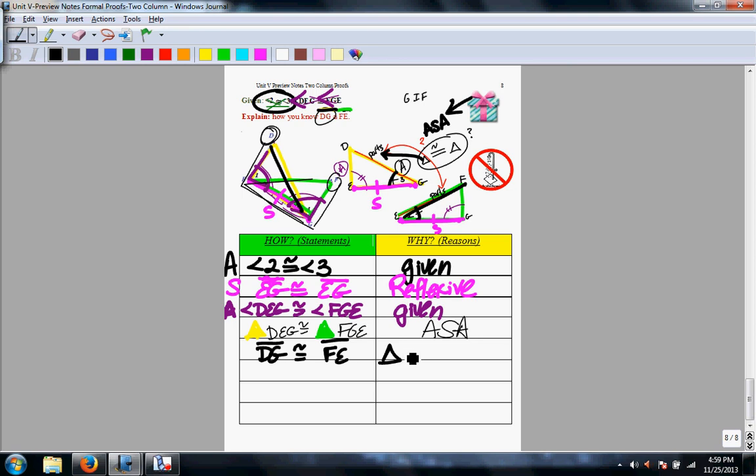And the reason why would be if the triangles are congruent, then the parts of the triangles are congruent. That is actually a simple one to understand. If you look this up in a textbook, this phrase actually has a name. It's called CPCTC. Corresponding parts of congruent triangles are congruent. But most students don't like the acronym because it sounds confusing. If you can just remember, if the whole triangle is equal, the parts are equal.